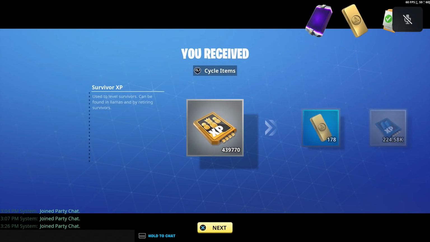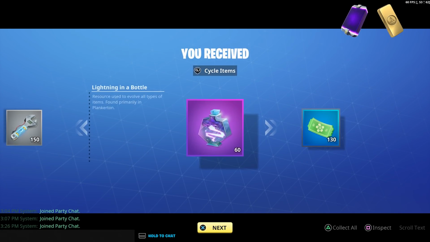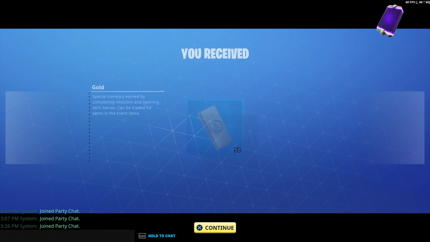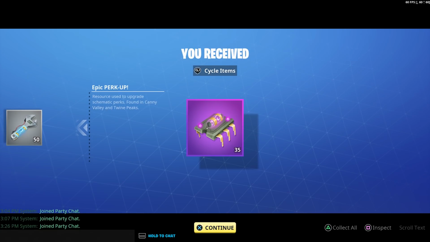All right, so we got a level 4 loot chest with some Survivor XP, gold and Schematic XP. We also got some Re-Perk, Lightning in a Bottle, and Lunar Tickets. We also got some more gold, as well as some Re-Perk and Epic Perk Up.